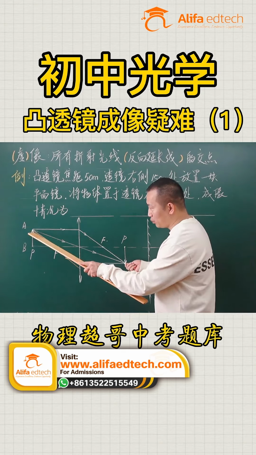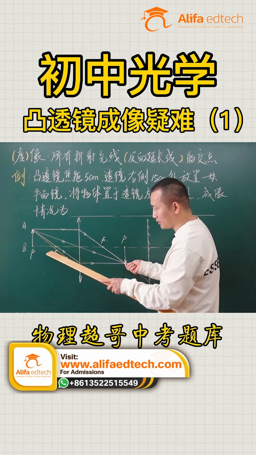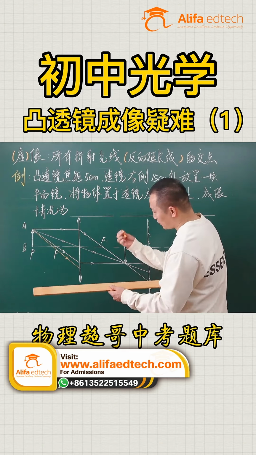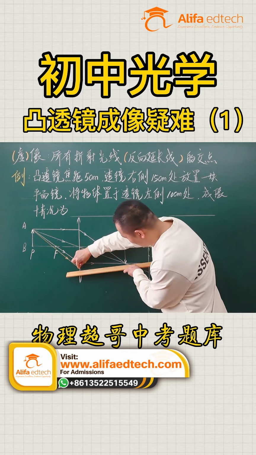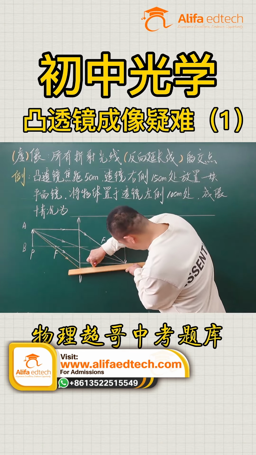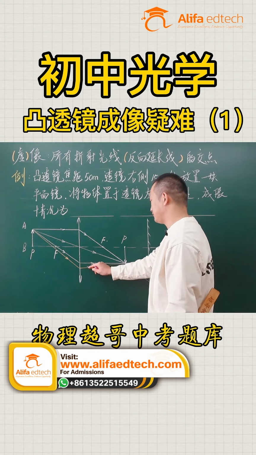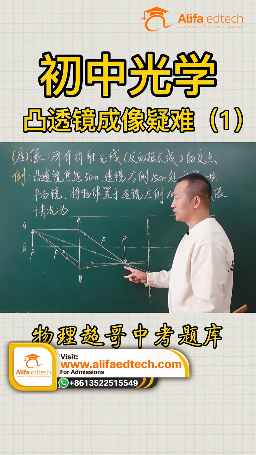Actually, for many ordinary light rays, for example, if I draw a random one, look at this yellow light ray, where should it also converge? At the image point makes sense, right? Let's connect the image point to trace it out. So once we find the image point, we know how all light rays directed at the convex lens will refract and travel. Understand?